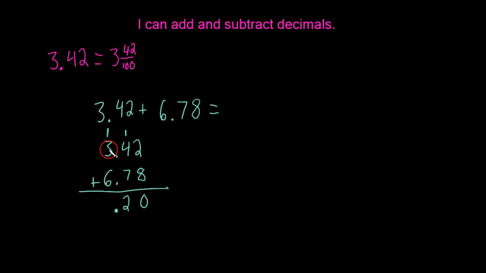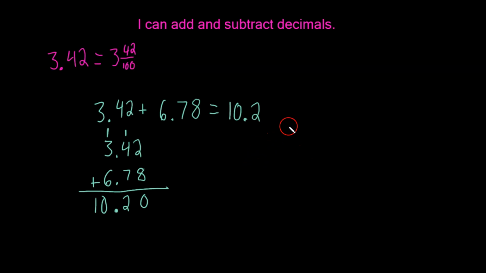So we have 1 plus 3 is 4. 4 plus 6 is 10. So we have 10 and 20 hundredths. Or we could also, if this 0 is at the end and it's behind a decimal, we actually really don't need that right there. We do not need this 0. So I think the most precise way of saying things would be 10 and 2 tenths, or 10.2 would be how we would answer this problem right here.